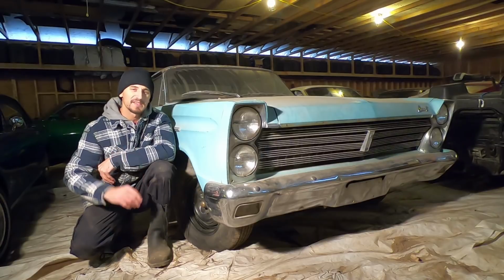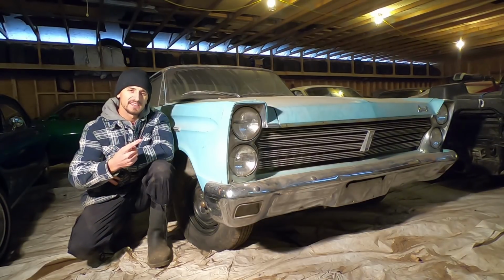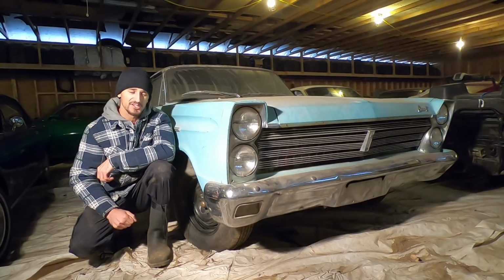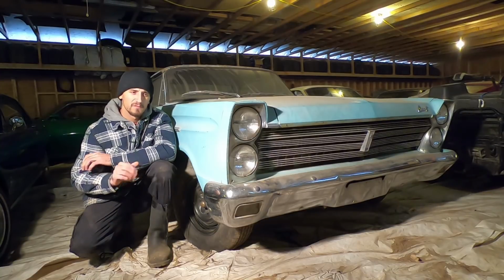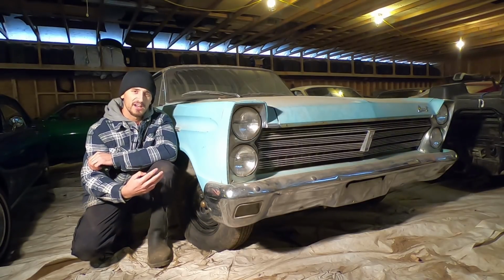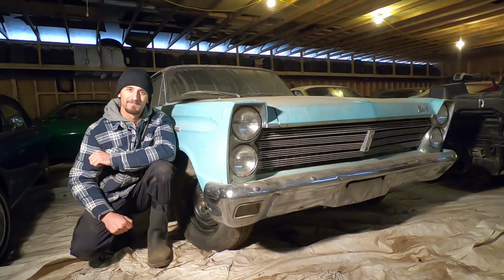So what we're going to be talking about today is we're actually showcasing three cars. One is the 65 Fastback that everyone saw me get ready for Hot Rod Power Tour and take on Hot Rod Power Tour last year. We got this 1965 Comet that me and Dad went down to Arizona and picked up about 4 to 5 years ago. And we also got the 1964 Fairlane that, again, some of you might have seen in past episodes. So we're going to talk about those three cars and what it takes to get a car ready for Hot Rod Power Tour. I hope you enjoy.